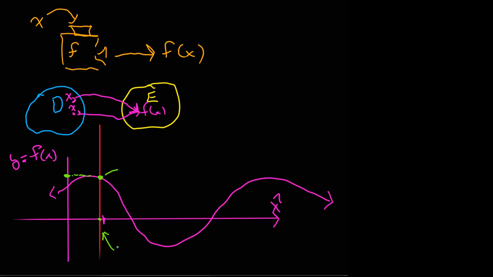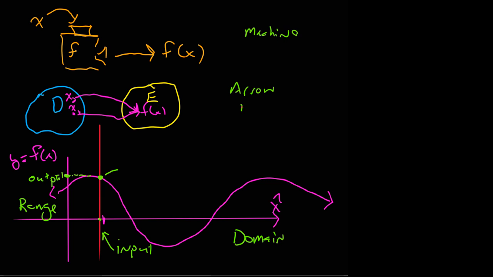So this is my domain input, the rule is the line of the function, and my y value is the output. And so this represents set D, or the domain, and this represents set E, or the range. And these are the ways that we will look at functions. So I guess this is the machine version. This is the arrow diagram. And this is the graph of how we can look at functions. The key to the function is the rule that the function is itself, and how that rule works its way across. Now those rules describe the dependency of one value on another.